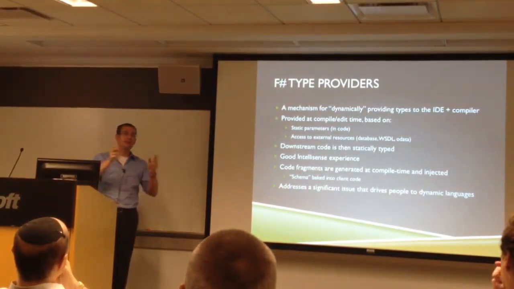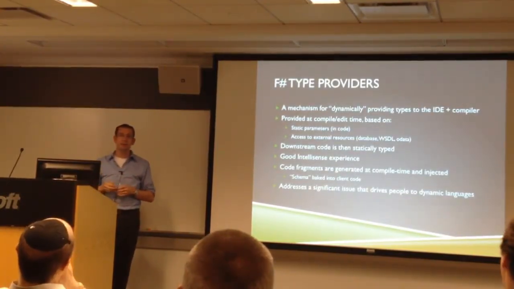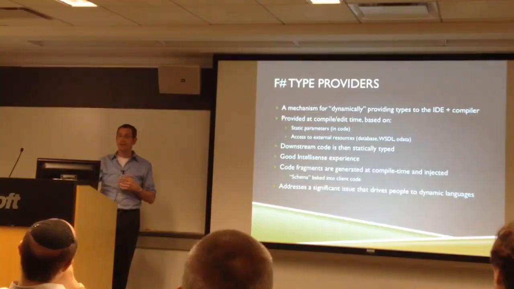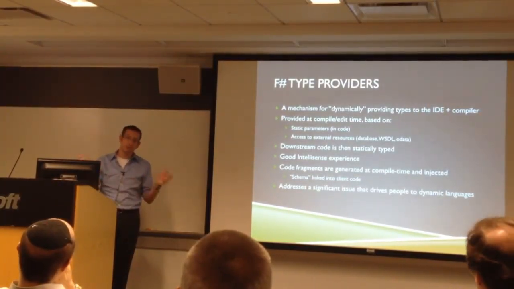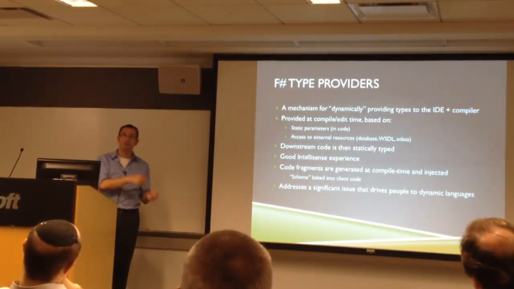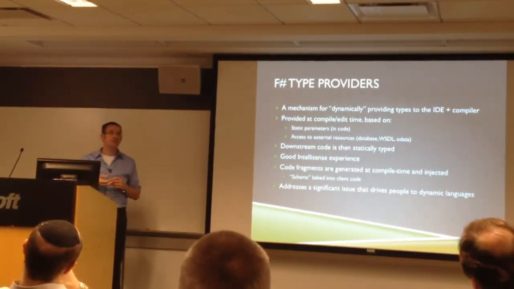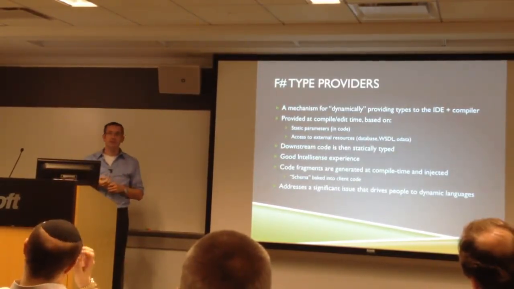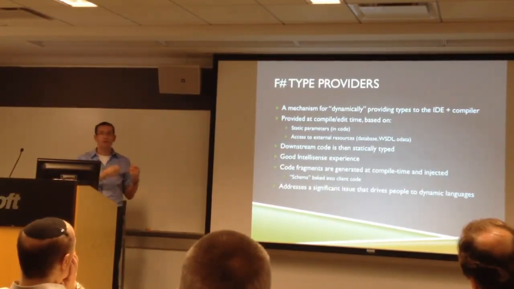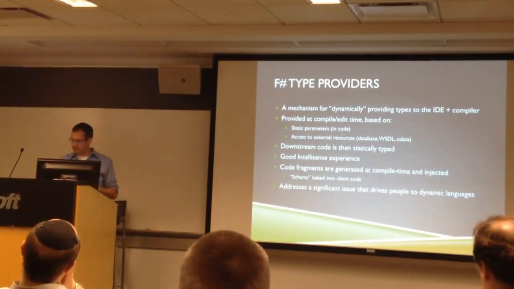You can give it a database connection string, you give it a query, and then it will go and dynamically generate the bits of strong static types that it needs to perform your query. And you can write the query using the static type information on the underlying tables using LINQ style queries. F# 3 added roughly the same level of LINQ support that you get in C#, but that combines really nicely with the type provider mechanism, so that you get the static type information dynamically in the first place.